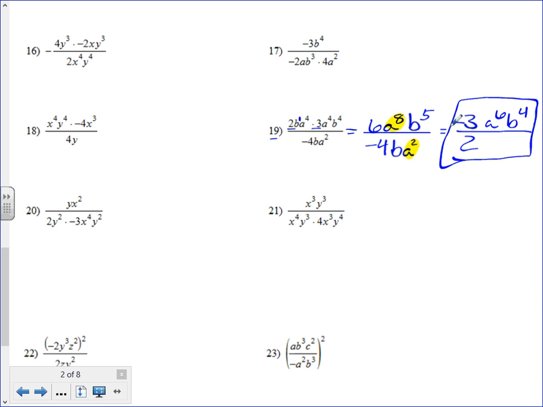So just go step by step, okay? First, simplify the numerator and the denominator. Then, simplify or reduce the coefficients, 6 divided by -4. Then, move on to your variables: A, B, C. Write your final answer. If there's nothing in the numerator, sorry, put a 1 there.